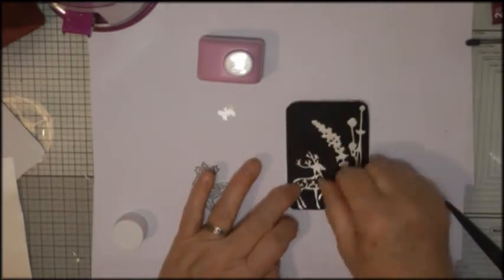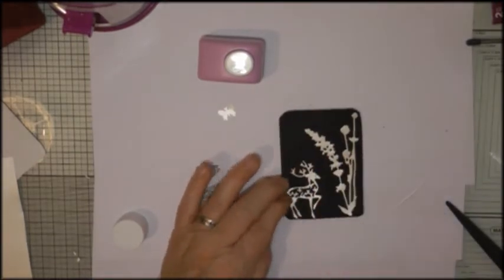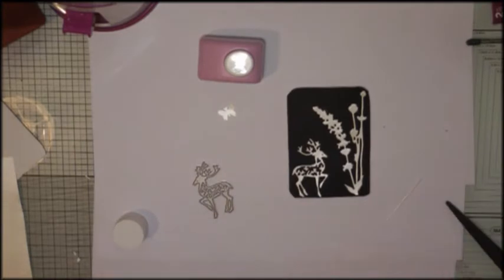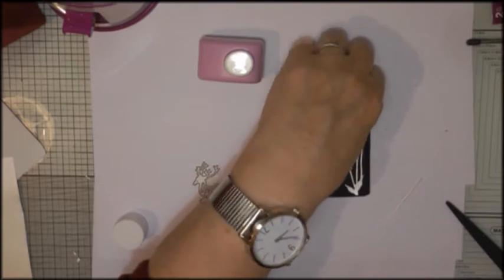And then a little butterfly. I think I'll move to that later. And then I just, again, I use my label-making machine to write the words flora and fauna. And that's my very simple card.